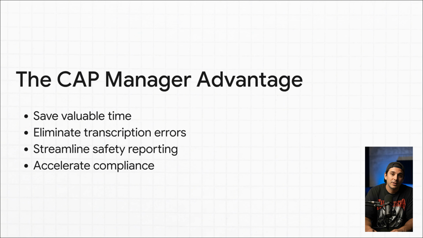So what does this all really mean? It means you save a ton of time. You completely eliminate the risk of human error from all that typing. You streamline your entire reporting process, and you get to compliance way faster. It's about shifting your team's focus away from busy work and on to proactive safety improvements.